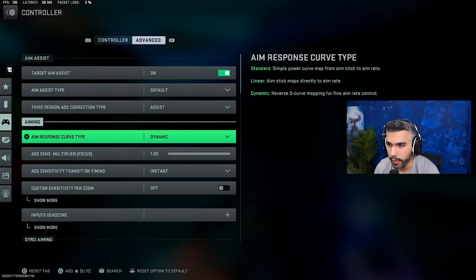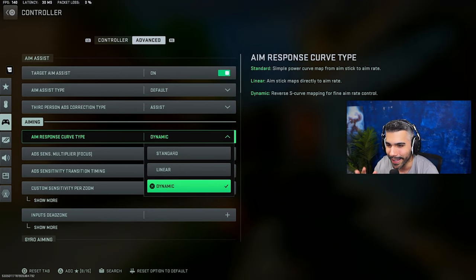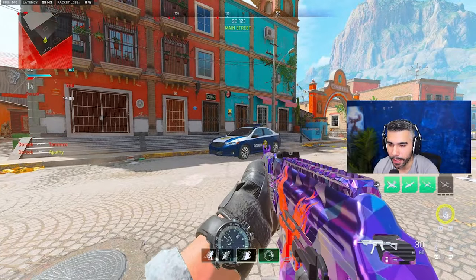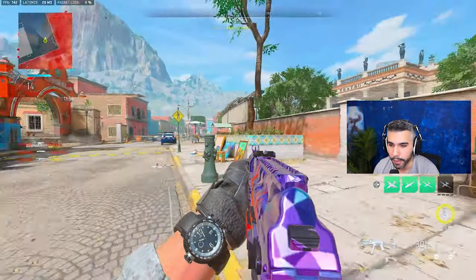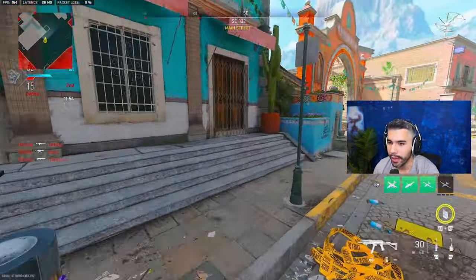First, you want to go to controller, then you want to go to advanced, and make sure your aim response curve type is on dynamic. The best way to explain dynamic is it basically starts off slow to very fast, and at the end, it slows down again. So that is the best way I can explain this.